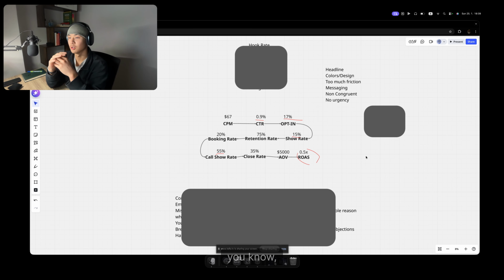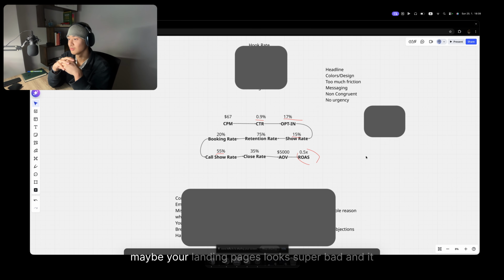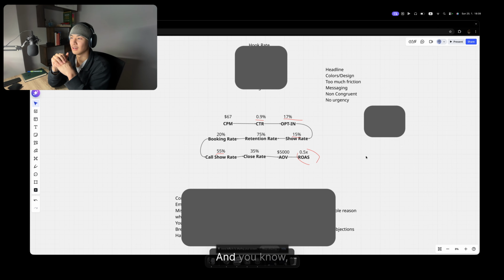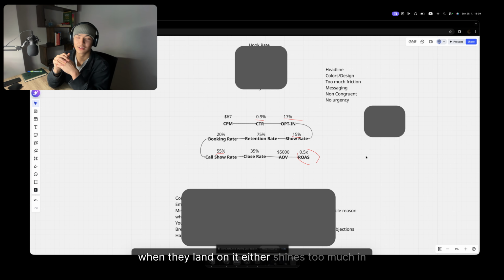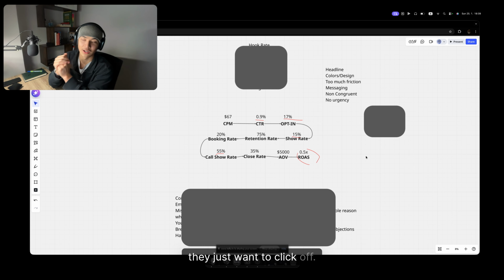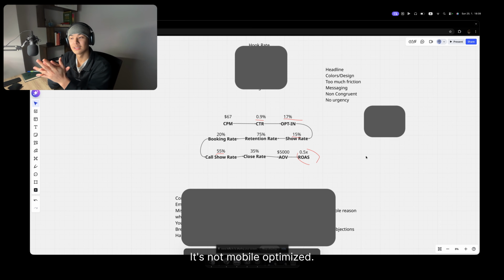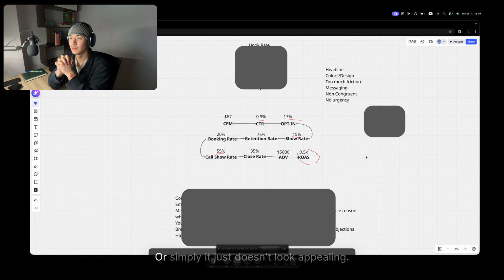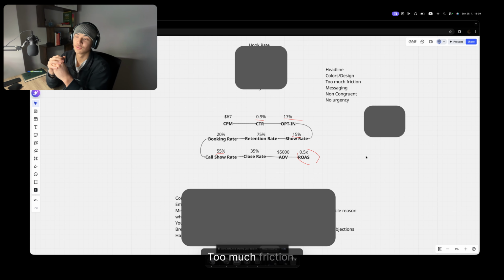Another thing could be your colors and design. Maybe your landing page looks super bad and scammy, and when people land on it, it shines too much in their eyes and they just want to click off. It's not mobile optimized, that's another thing. Or simply it just doesn't look appealing. Another issue is too much friction.